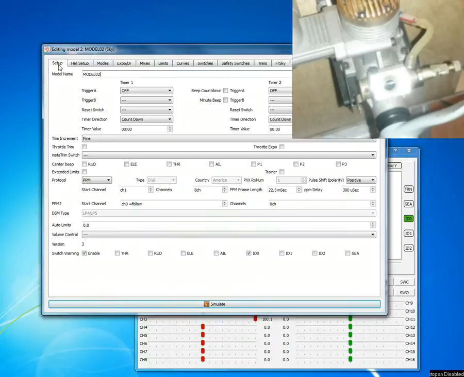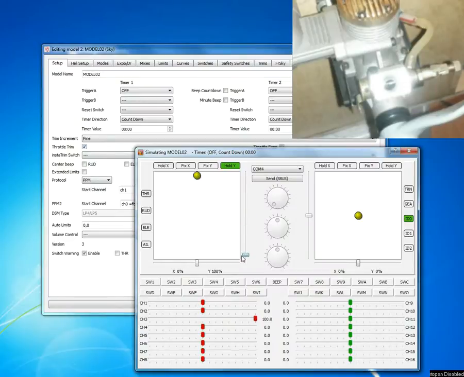We have an option in the setup which is called throttle trim here. We can just press this, and the trim now acts only on the bottom part of the travel, so for the idle, setting the idle in the engine, right? And the top remains unchanged, whatever you move the trim or not, only the bottom, as you can see.